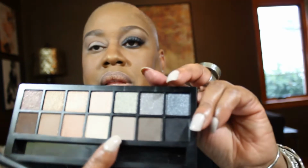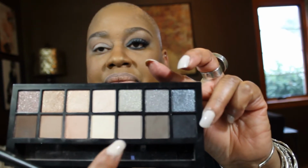Now, the next shade that I'm going to work with, I'm going to take a slightly more pointed brush, and this is MAC 226. Remember I was saying I'm going to use this one right here. It's the third shade from that black. I'm just going to use that shade to give me a little bit more definition in that crease area. And guys, if you hold your brush pointed like this, the brush will kind of do the work for you. See how it gives a diffused look there?